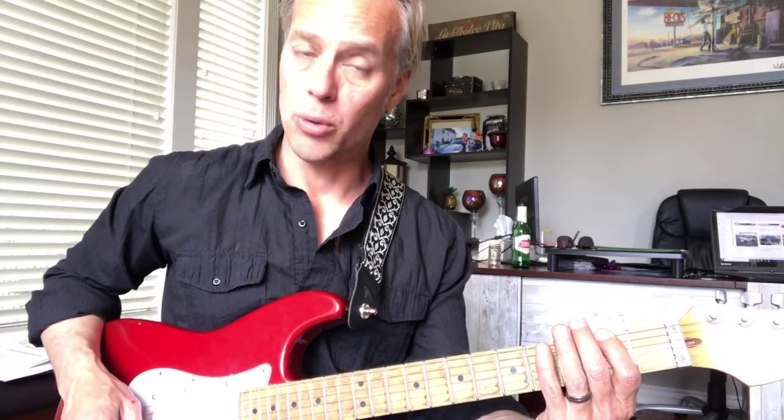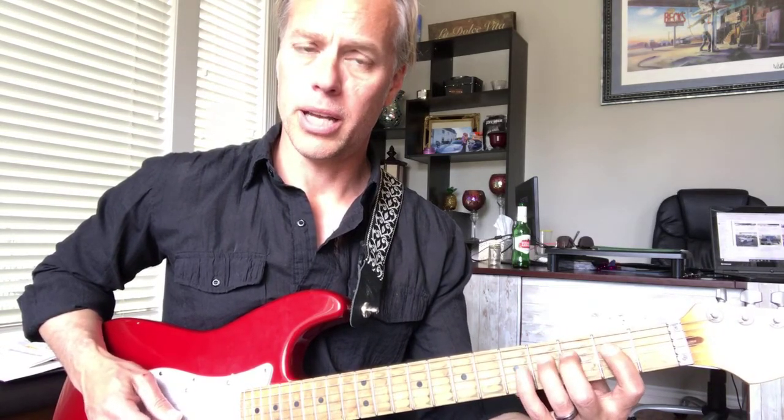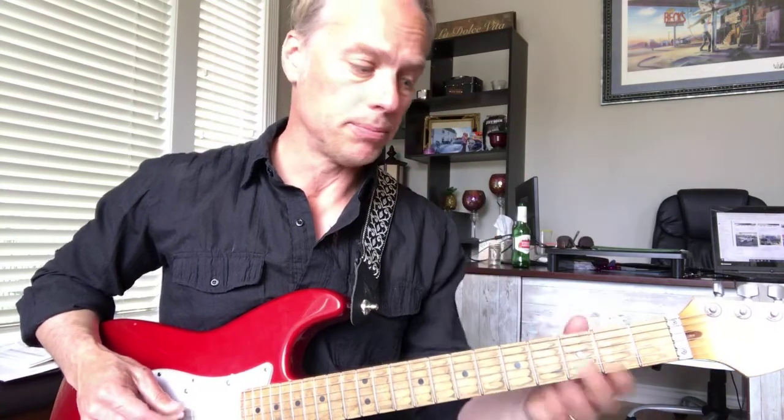Right? Now we can go to the relative minor, which is F sharp, and we can play that same exact scale again, that same pattern 1 box scale. I'm going to have F sharp, A, B, C sharp, E, F sharp. Now all those notes are totally in key, all in the key of A, just starting on F sharp. It's like playing an A major, but starting on F sharp. So all these notes are in the key of A.